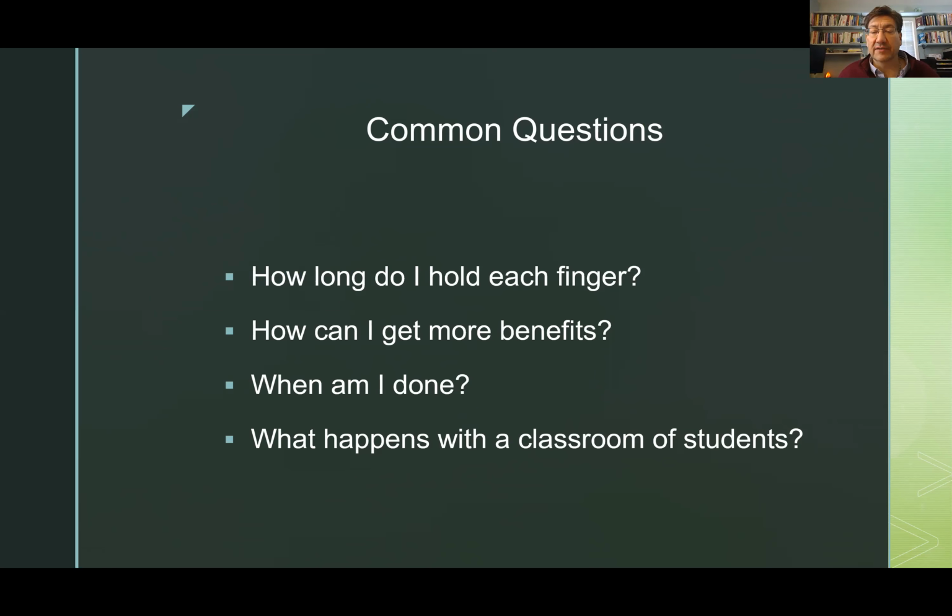I know that's vague. So in the beginning, start with one breath like we did. If that works for you, keep it. If you want more, great. If you want to do two fingers on one breath, that's fine too. This is yours. It's a gift from the masters to me, to you.